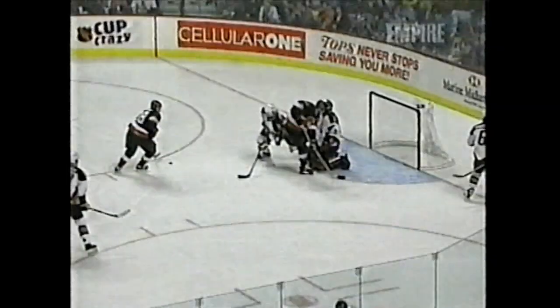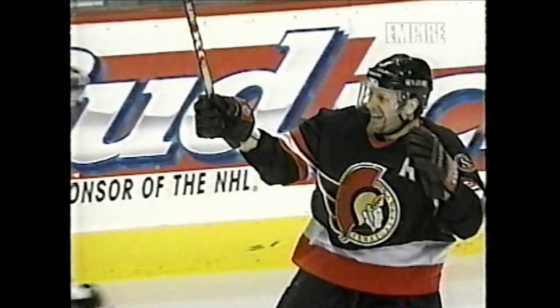Here it is in front of the net. As Duchesne scores the goal, and you can see the Ottawa player from the overhead. That's Cunneyworth. Oh boy, I don't know. He consciously tried to stay out of the crease, and you know what? I think he did. I think this goal should have counted. Look at Cunneyworth. It looked like he danced right along the edge of the line. Absolutely. And then he went in after the puck was in the net.